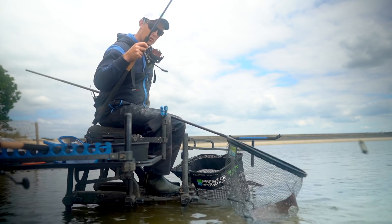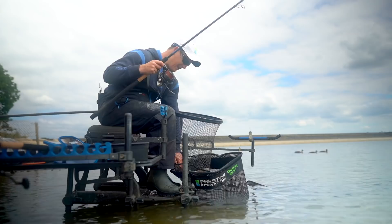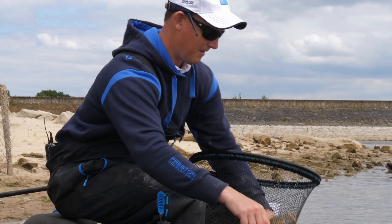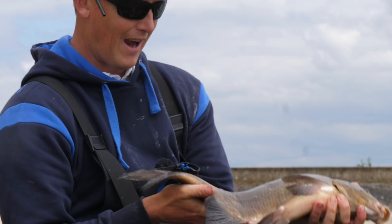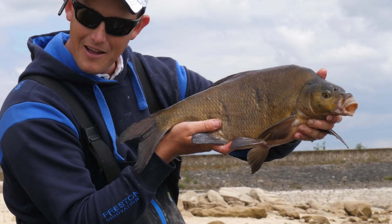I'm calling this the last one of the day - reluctantly - five or six pounds, incredible. What a day we've had. Short, we caught really nicely - skimmers, odd bream - and then we went long, caught a few bream, and then really settled them down when we changed to the large window feeder. That fish is just absolutely huge - you need two hands to get around him. What an absolutely cracking day at Staunton Harold Reservoir. I hope you've had some great tips for big open reservoirs like this. Join me on the bank again soon, hopefully for another day like this.